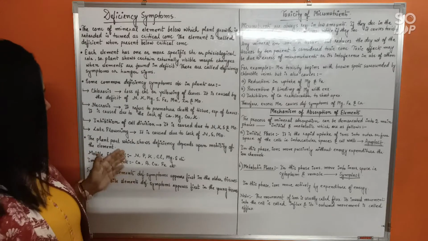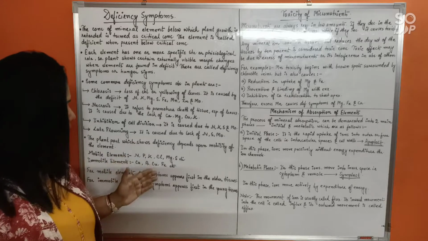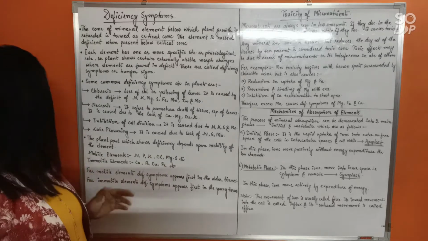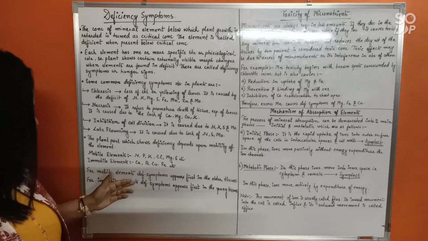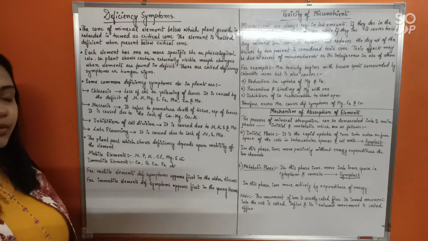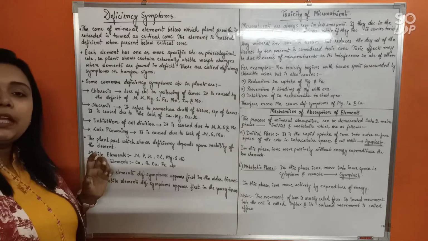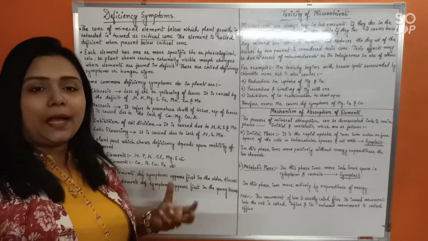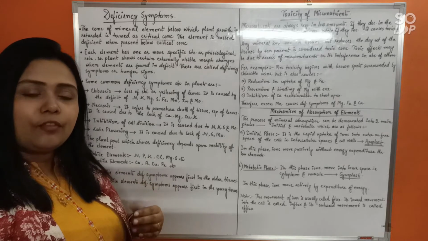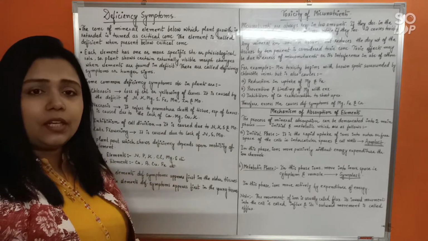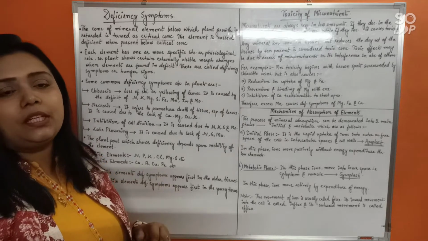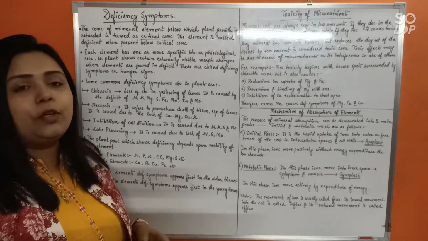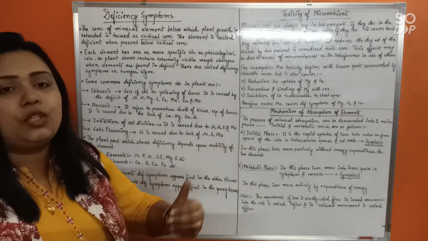Likewise, see here. Mobile elements are nitrogen, phosphorus, potassium, calcium, chlorine, magnesium, sulfur, etc. Likewise, immobile elements are calcium, boron, copper, iron, etc. Now, if the element which is deficient in the surrounding of the plant is, suppose, mobile, it is continuously being taken from the older part to the newer, younger part, isn't it? So in that case, for such an element, the deficiency symptoms will first appear in the older parts of the plant body, because from the old part it has already been shifted to the younger parts.